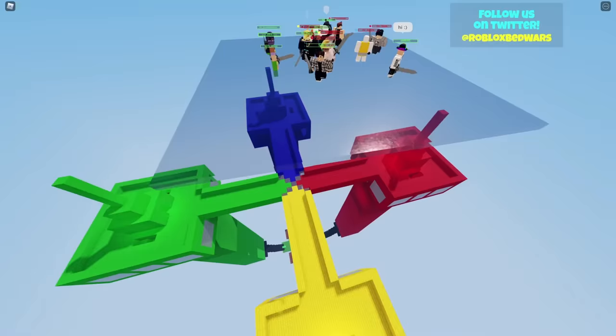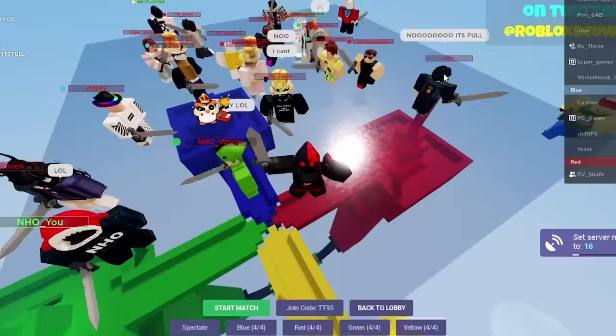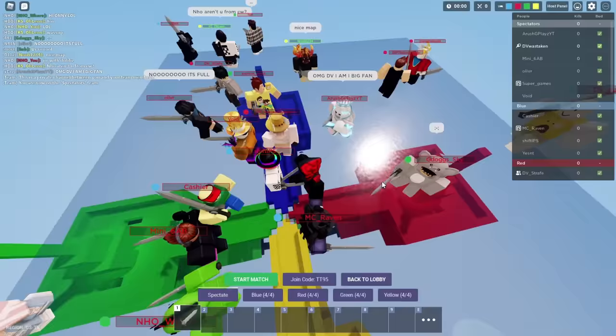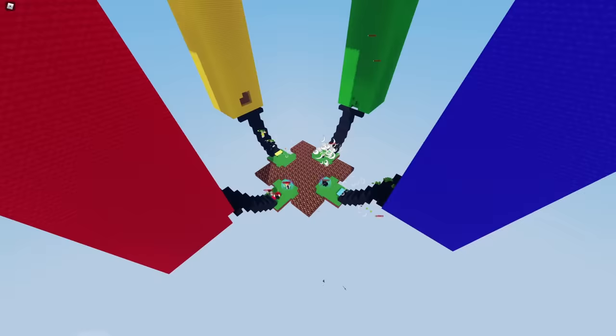All right, so you can see this is a free cam view of the map. It's pretty crazy, right? Look at this. We did it, dude. All right, so we're going to give everyone the same stuff again. But this time I think I'm going to observe this match. So let's go spectate. That way I can just keep resupplying people. All right, here we go. Oh, man, look at this.